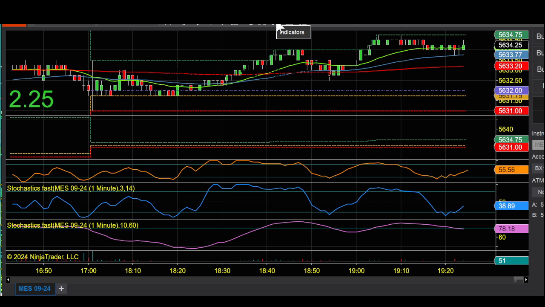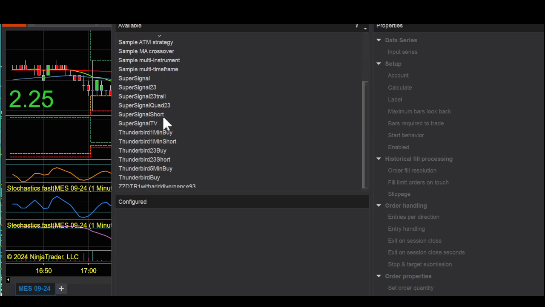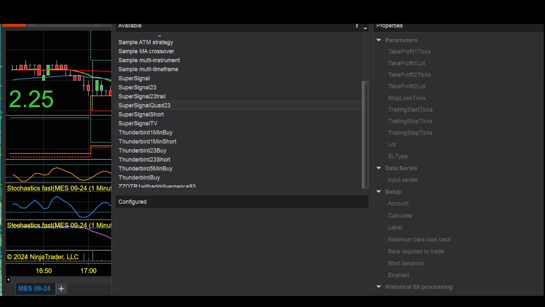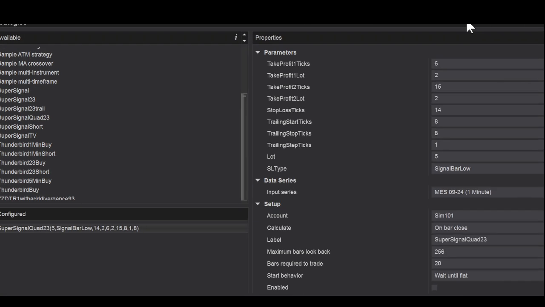You just have to ask me what parameters we're having on the BOD in the day, and I always show them to you. This is the 1 minute time frame. Say you're going to run the super signal on the 1 minute time frame, which has been working really good. You're going to go to strategies, go to super signal, quad, pull it down. And then over here, this is defaulted to these numbers. So you want to change that.